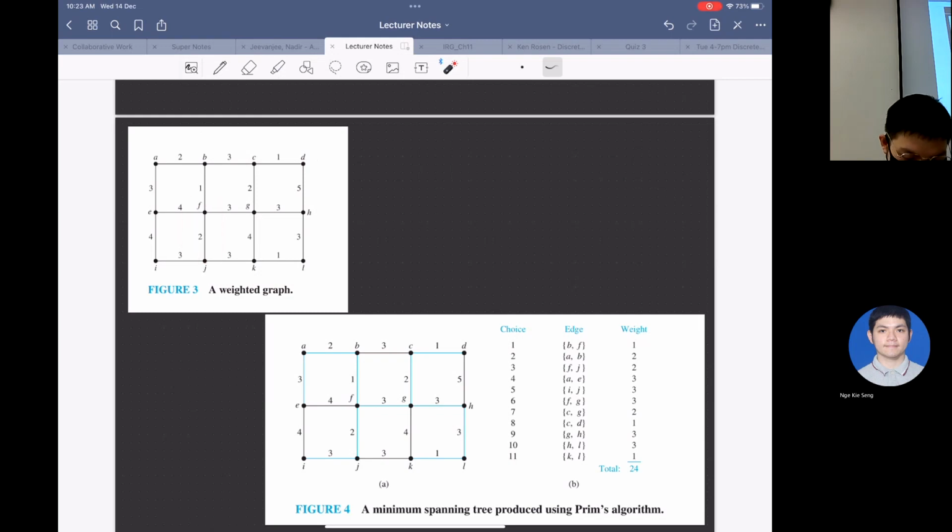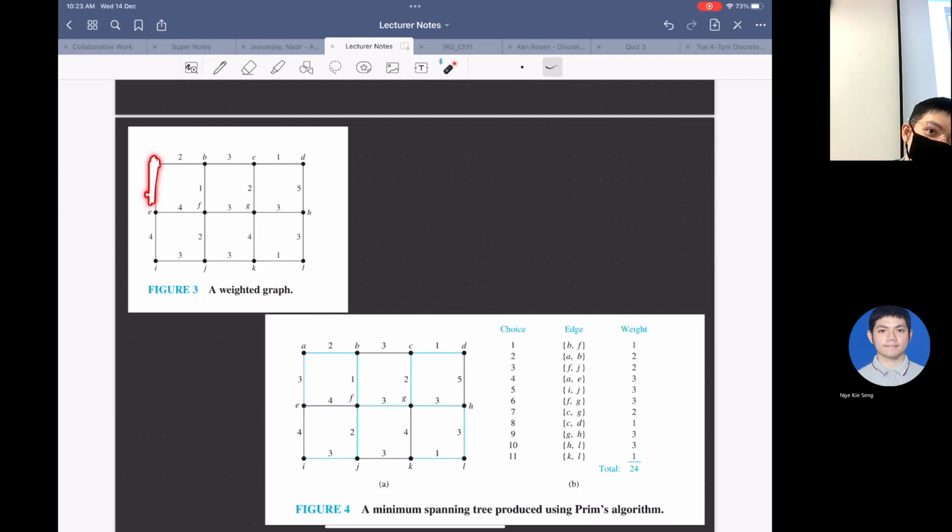And then what you do next, because you can continue with J and A, F as well. So what you add is AE. You don't want to add FE, right? Because FE is 4, but AE is just 3. So you will add AE.